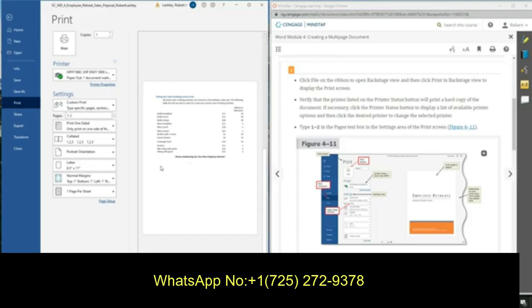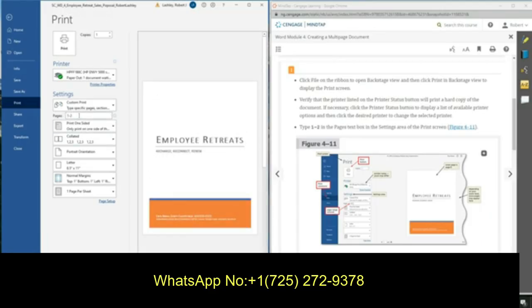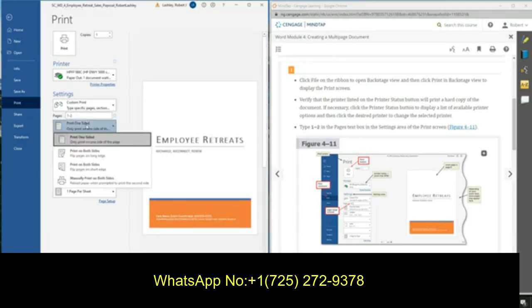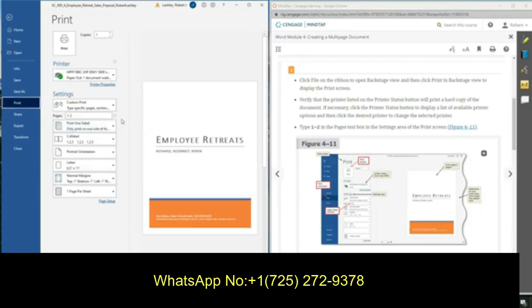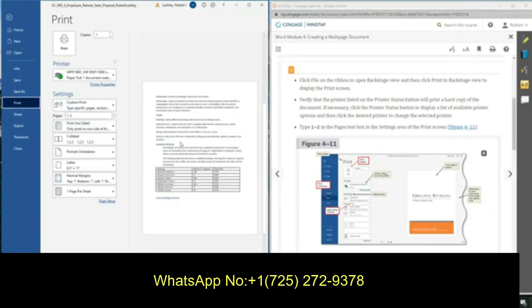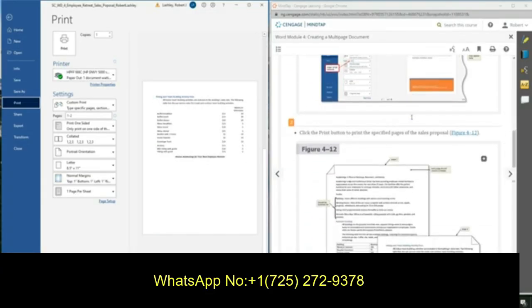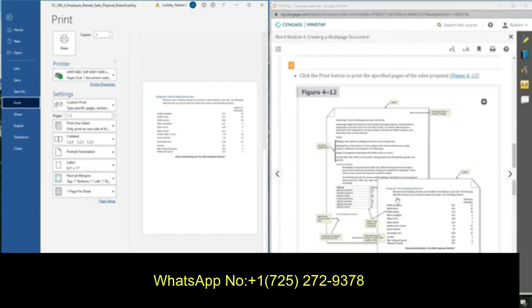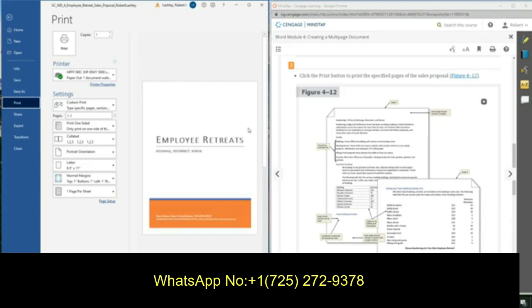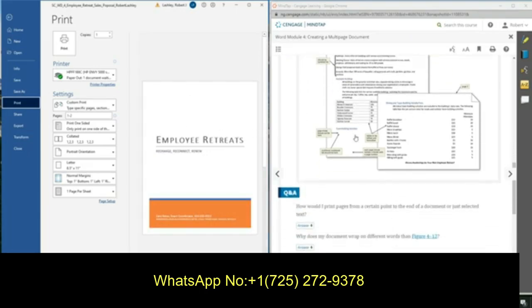And when I click on something else, it should show me the 1 to 2 pages, but it's not showing that right now. So here's the page, but we're not actually printing that page. We're going to print this page and this page, okay? That just saves printer ink. So if I click print, it would just print these 2 pages. It's not going to print the 0 page that doesn't have a page number, okay?